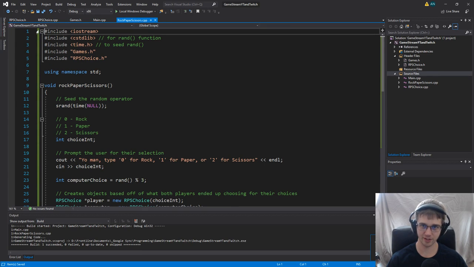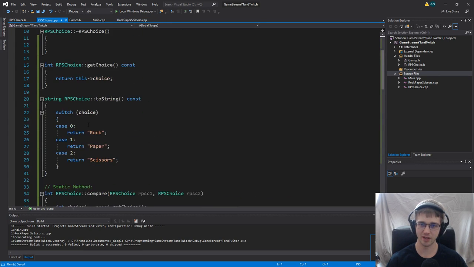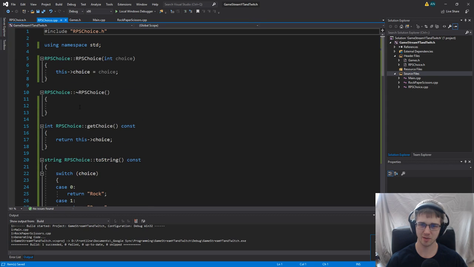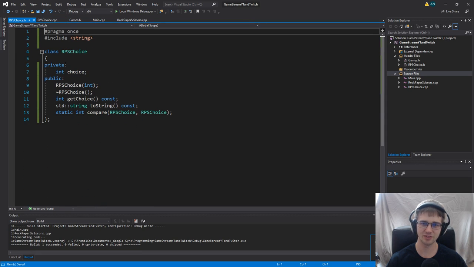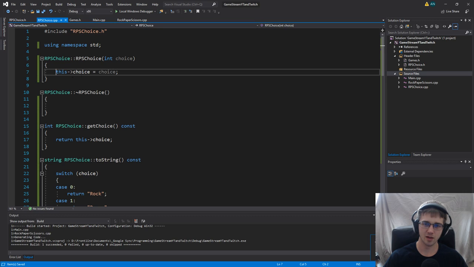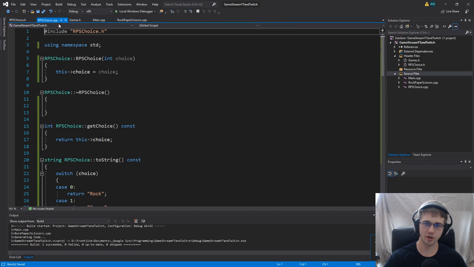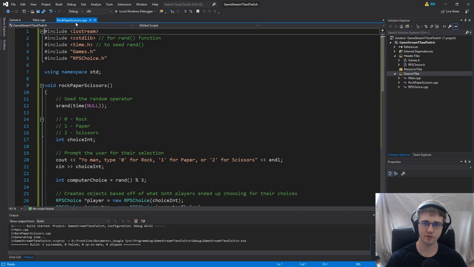It's a relatively simple game. We do have this here, which isn't as commented out, but I don't think it needs to be as much. And then we have this whole entire thing. None of them are not used. The only thing that's private is the choice variable. Yeah, we'll call that good for now. I think we'll even just delete those from here.